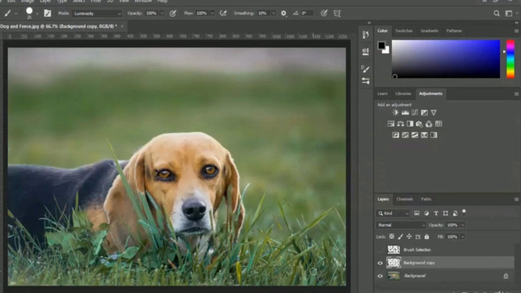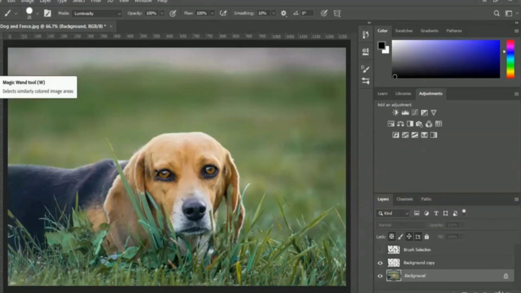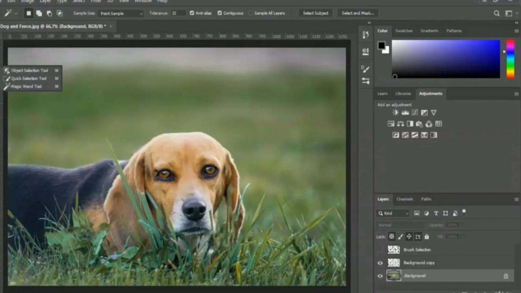Before using the quick selection tool, please make sure your background layer is selected. I mean this image is selected, and right now we will use the quick selection tool. So we have to click here on this magic wand tool, and you just have to right click with your mouse right button, and then you will get this quick selection tool.